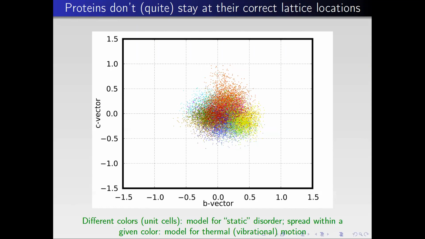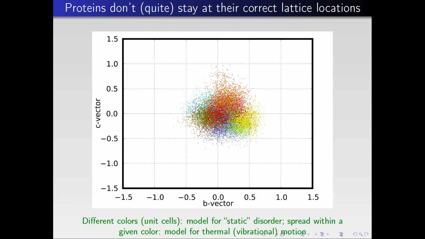Each of the different colors here represents one of the 12 unit cells in my simulation, and they all do different things. And there's really two types of lattice distortion that are taking place here. And it's worth thinking about that just in terms of what biomolecules really do. There's a kind of static disorder. The yellow curve here and the red curve and the cloud of, for each color, there are 100 randomly selected snapshots of where the protein was at that point.